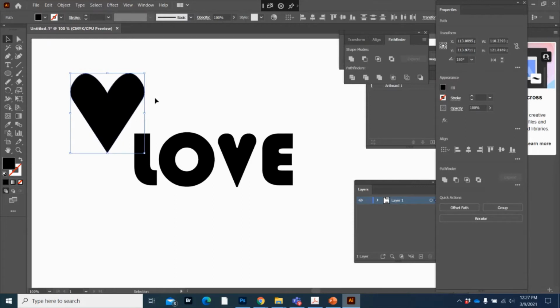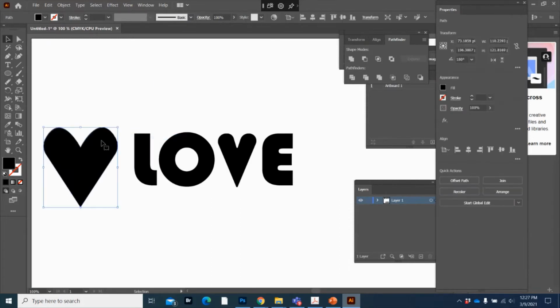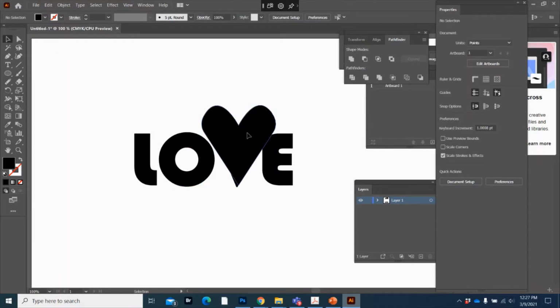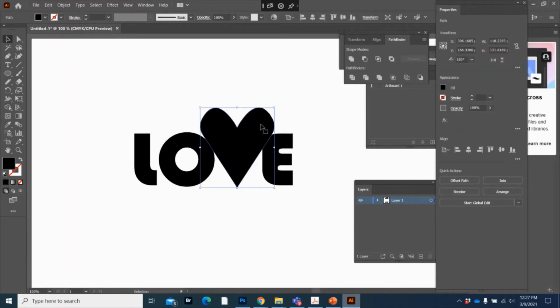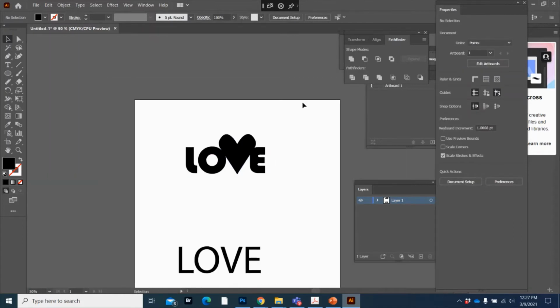If you drag over both of them, you can right click and you can join them together as well. So now it's just one shape. If I wanted to draw my own, it might be kind of cute to have it touching and have it a little bit larger as well. So just look at how it fills the space. I don't think that I need color for that.